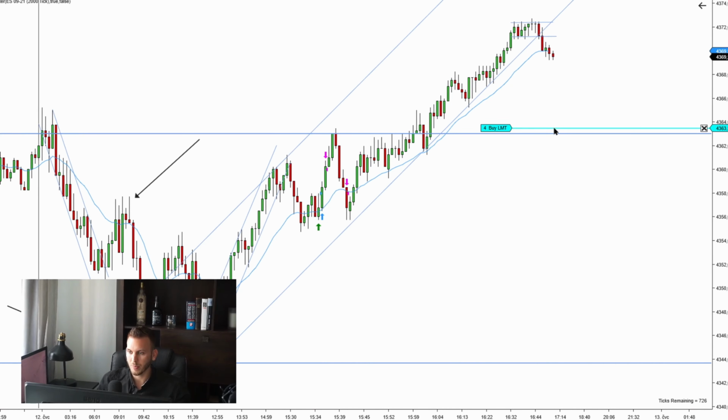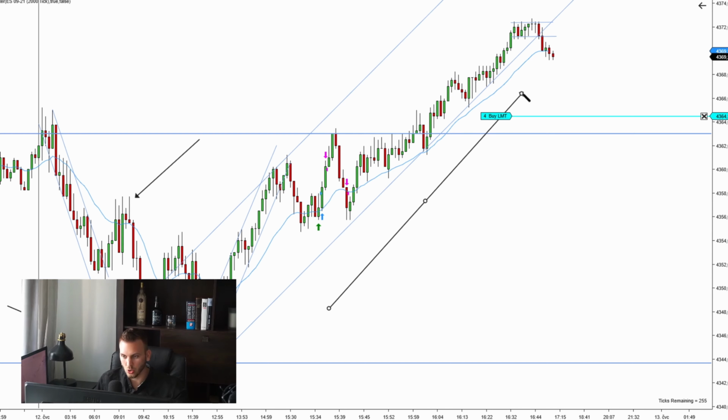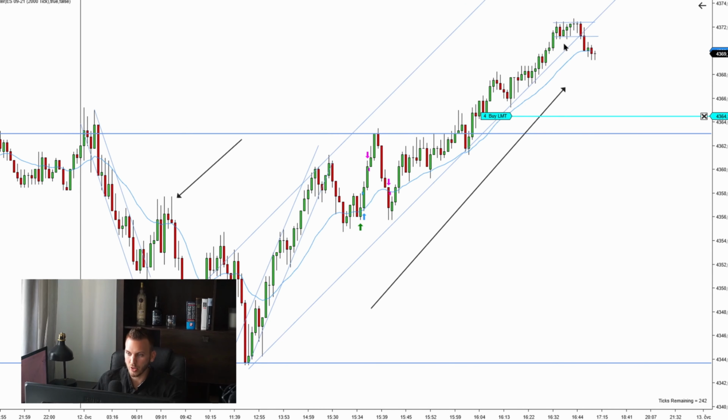I don't like the way we're closing though. This is a bearish bar. If this bar ends bearish, I'm definitely going to cancel this order. What I want to see is a nice bullish bar here. We'll see. We've got 300 ticks left inside of this bar. If we close below the EMA, I'm probably not going to enter. But look at the trend. The uptrend is so strong right here. No bearish momentum whatsoever. None.